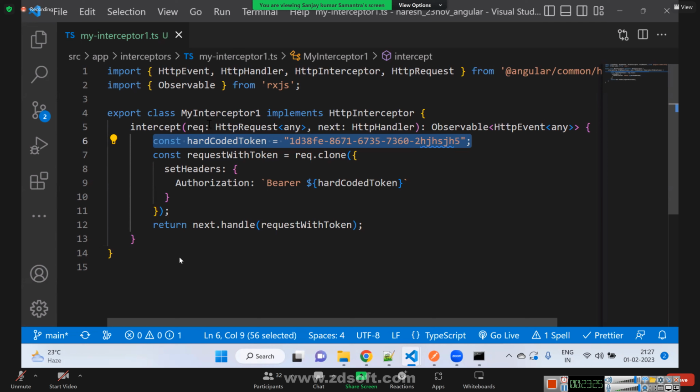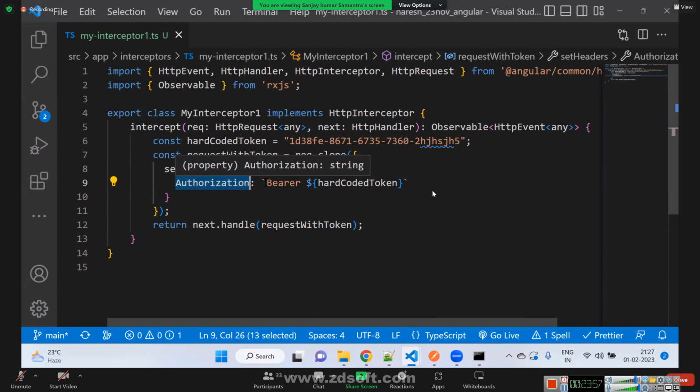So what I'm doing: we got the request object. Using that request object, we are cloning it and creating another request object, named request with token. This request object, if you print it, will have only a few headers. In that header list, I am adding another header. So I'm doing request.clone, set headers, authorization, adding another field called authorization. This should be the value.